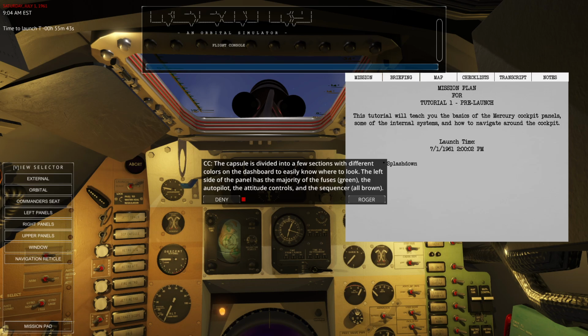The capsule is divided into a few sections with different colors on the dashboard to easily know where to look. The left side of the panel has the majority of the fuses, the autopilot, attitude controls, and sequencer, all brown.